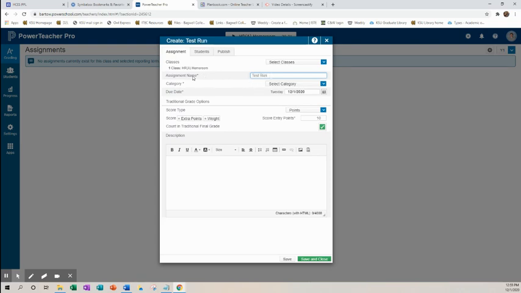So you can see my assignment name is test run, just simply for this demonstration. And I just keep going down the list. What's the category? Here are the categories we talked about earlier. Well, in primary, which I'm in second grade, all of mine are minors. I don't have any summative majors, only formative minors. I don't have any majors here. I have strictly just minors, K through 5. Everything for kindergarten through second is going to be minors.